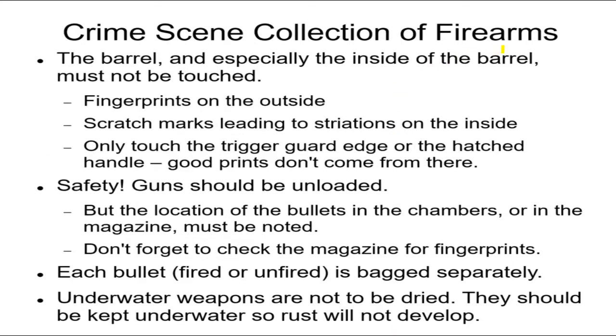So the firearm evidence has got to be collected in the correct way. This will come up quite a bit: how do you collect specific kinds of evidence? So first of all, do not touch the inside of the barrel. The inside of the barrel has the scratch marks which you can use to test whether the bullets can match the barrel of the firearm that the gun sent its bullets through. So we do not want to scratch the inside of the barrel. Absolutely not.